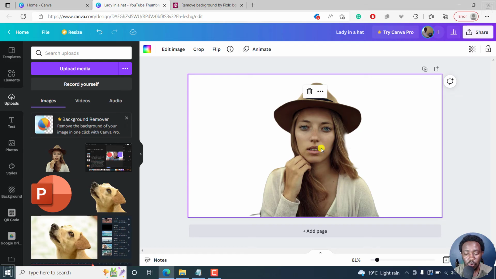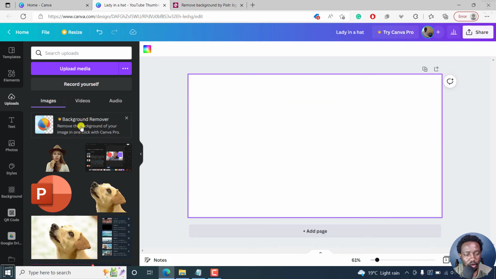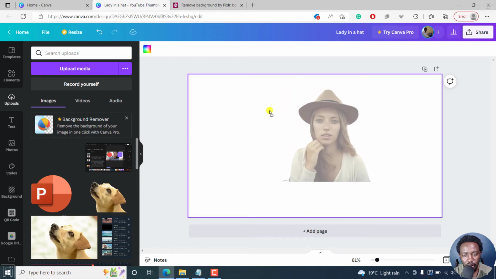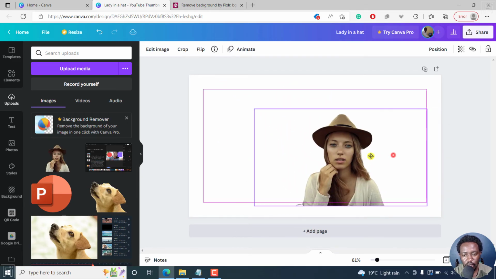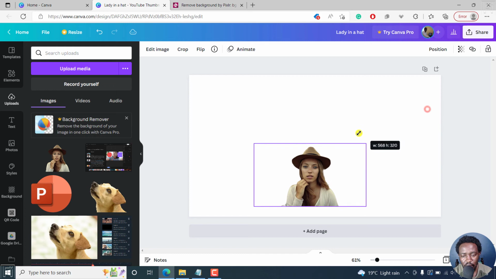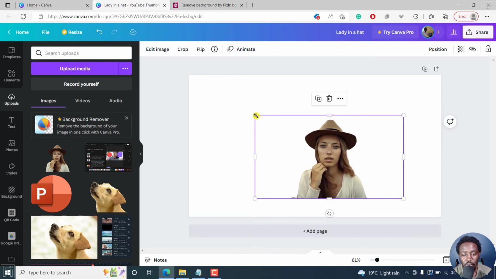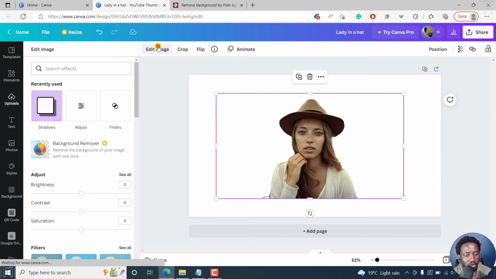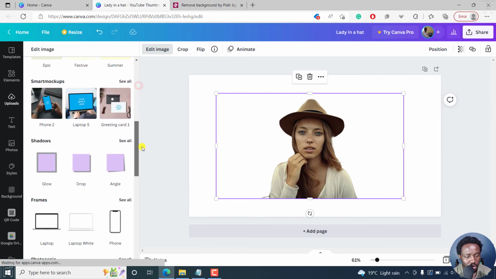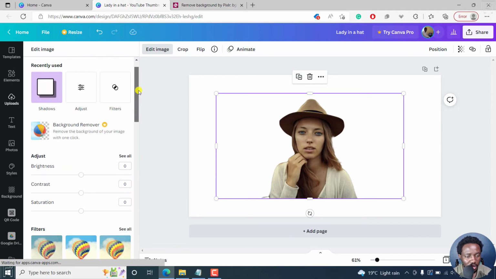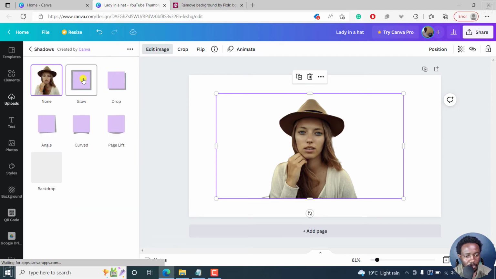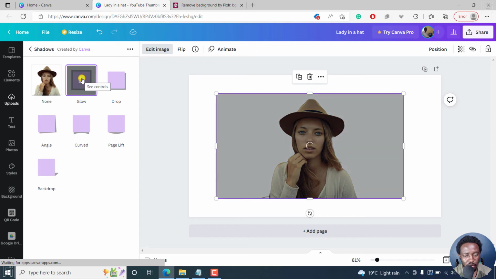Now let's assume you wanted to use it maybe for a thumbnail. You can just pick it up. I don't want it to fill it inside here, so I'll just let it float around here, and you can use it whatever way you want, because now you can make any edits that you want. You can edit, maybe add things like shadows. Let's look at what else you can add in here. Let's say we add a shadow, a glow.